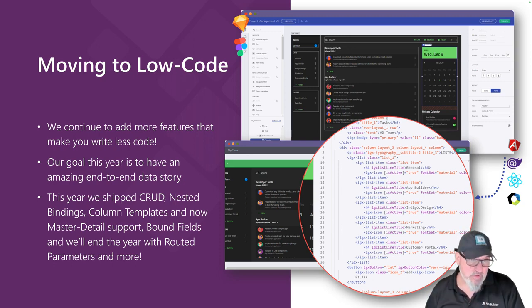And now with this release, adding the ability to do master detail, bind individual fields to fields in an endpoint, do routing, all this stuff, you can do some pretty powerful and rich data applications with App Builder.